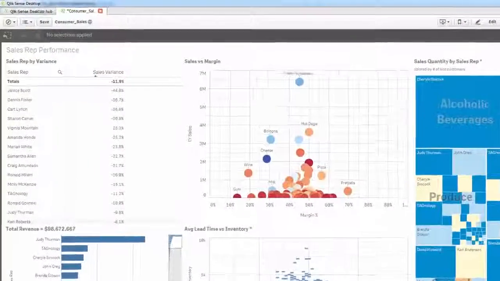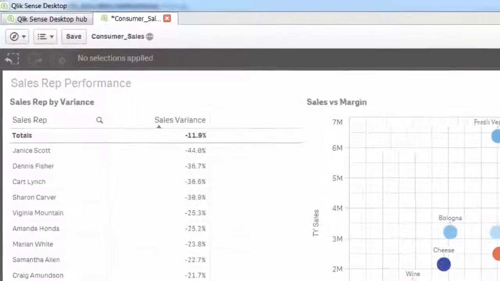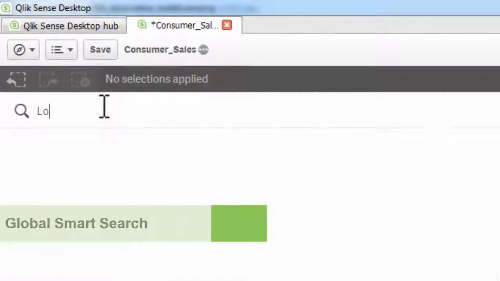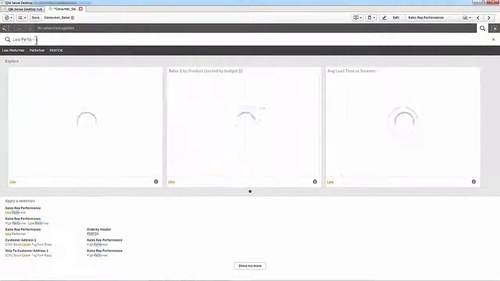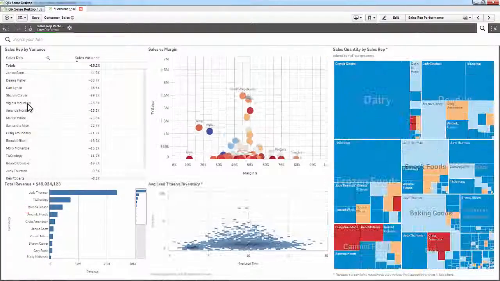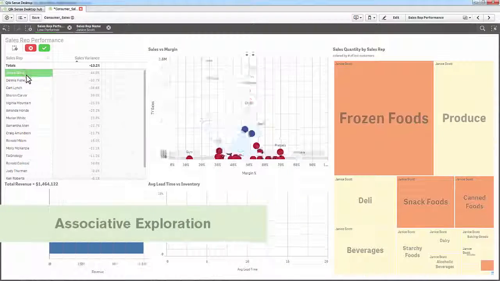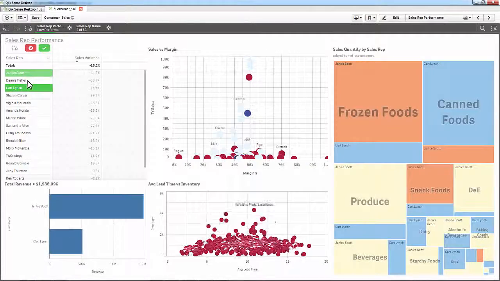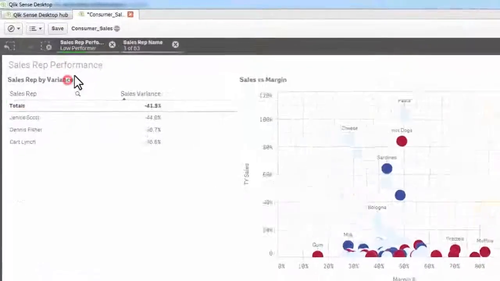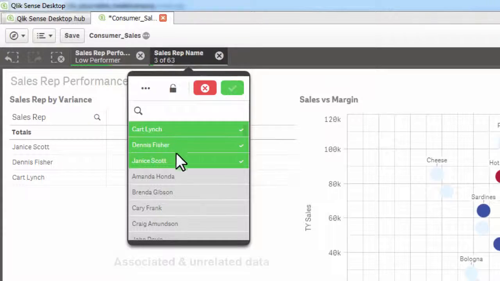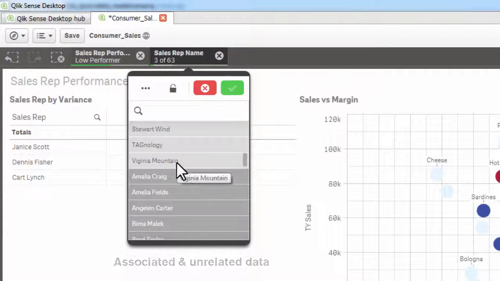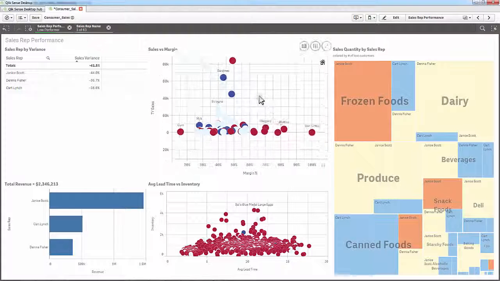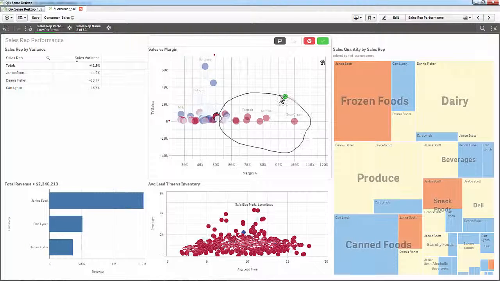With the associative model, you don't have to be a business analyst to get the answers you need. Users of all skill levels can explore information using simple searches and selections without boundaries or restrictions. After each click, the Qlik engine instantly responds by recalculating all analytics to the new context and visually highlighting associations for the user in green, white, and gray. This instant feedback empowers people to discover insights, ask follow-up questions, and continue their path of exploration and discovery.